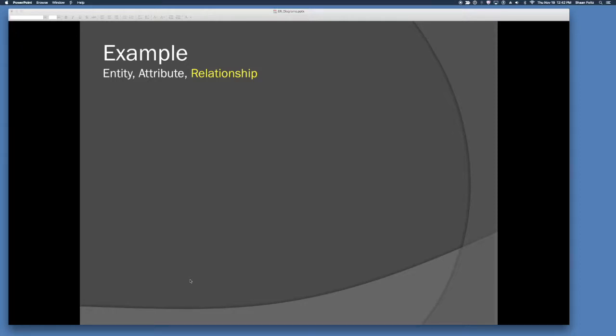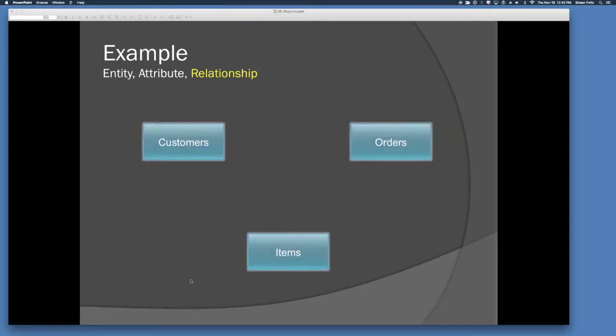Now, the relationship portion of this is slightly different. It can't be drawn out really in terms of bullet points. It's really more of a conceptual view. So we talked about our customers, orders, and items being entities. So in a relational diagram, you represent entities using these rectangular boxes. Now, there could be relationships between entities. So, for example, between customers and items, well, customers would request specific items. So this might be an action that's associated with that. So customers, this is the action, the request, the rhombus or diamond shape represents that request, or that action, sorry.